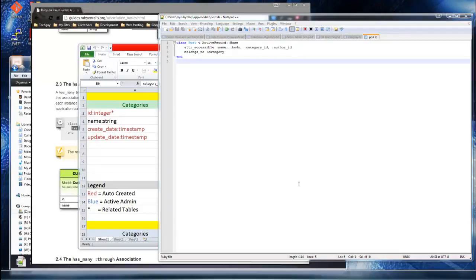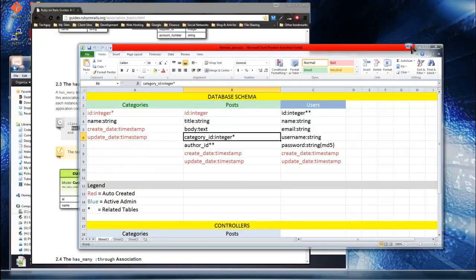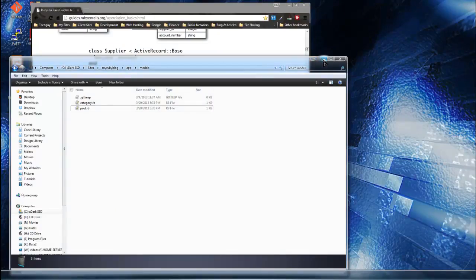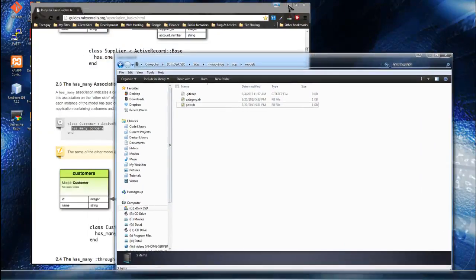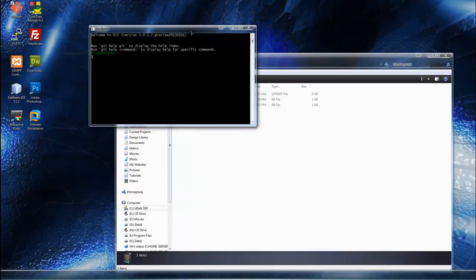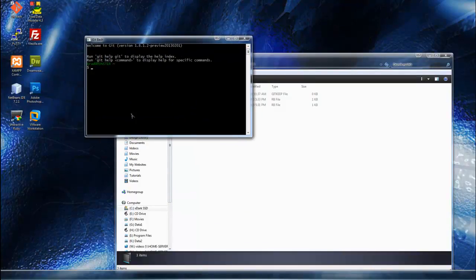So what I'd like to do now is actually show you how to use the Rails console, and from the console we can actually start adding categories and posts to our database. So if we just get out of the editor, we want to open up your shell prompt through the Git Bash software that we should have installed a few chapters ago.